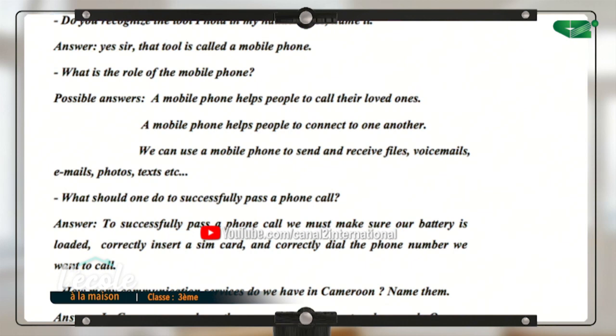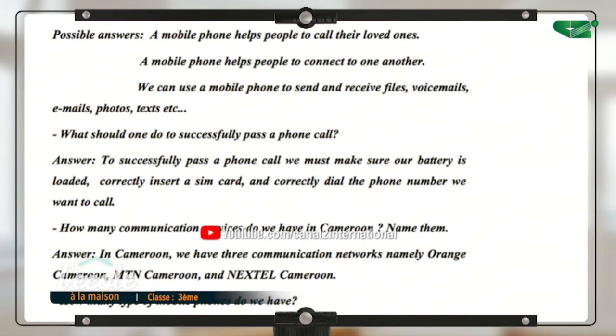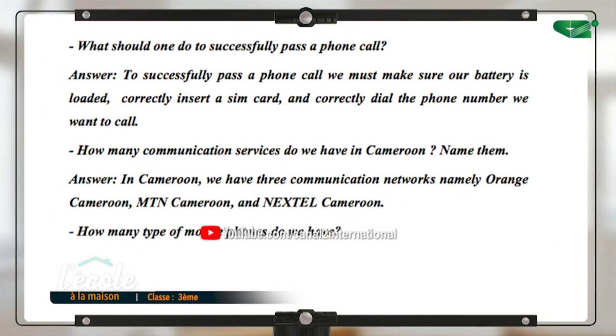The next question is, how many communication services do we have in Cameroon? Name them. Here, the learner is supposed to call in mind the major communication services that we have in the society. And then the answer should be, in Cameroon, we have 3 communication networks, namely Orange Cameroon, MTN Cameroon, and Nextel Cameroon.